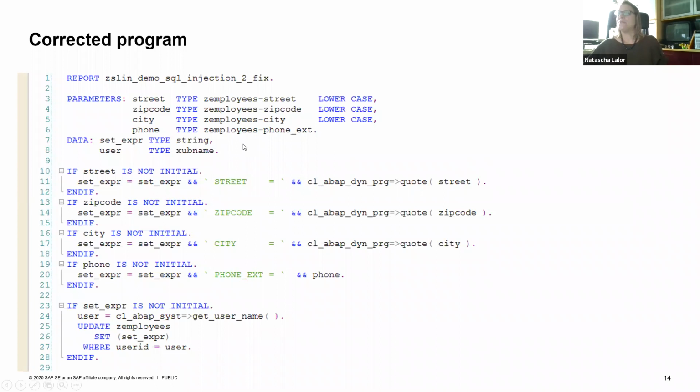Good, so how do we fix this? So we fix it here at the set expression level. So we do here this input validation about these quotation marks that caused this SQL injection, to ignore this, right? So that is basically how to solve this in this case.